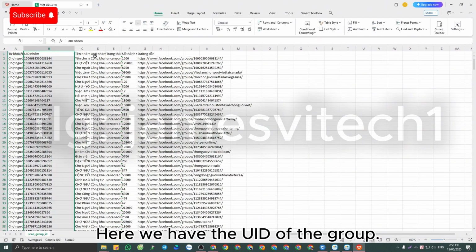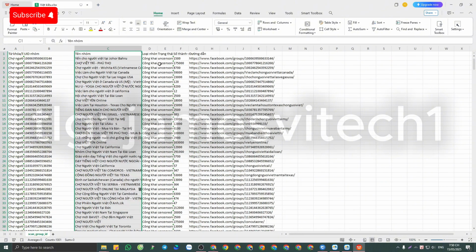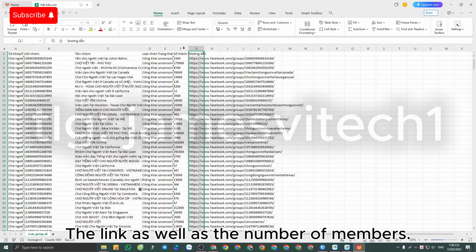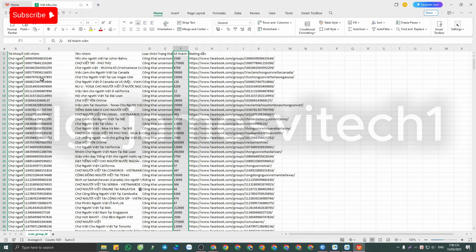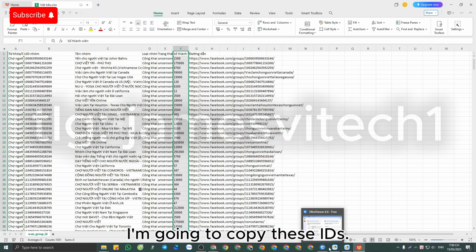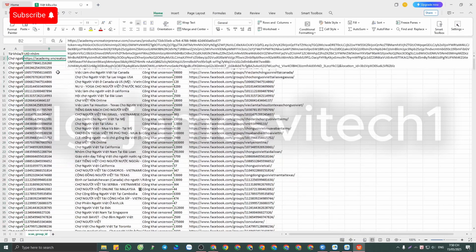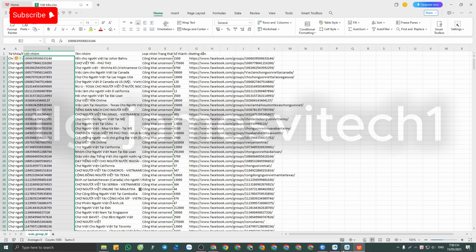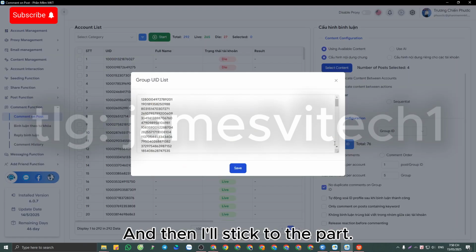Here we have the UID of the group, group name, the link as well as the number of members. I'm going to copy these IDs.